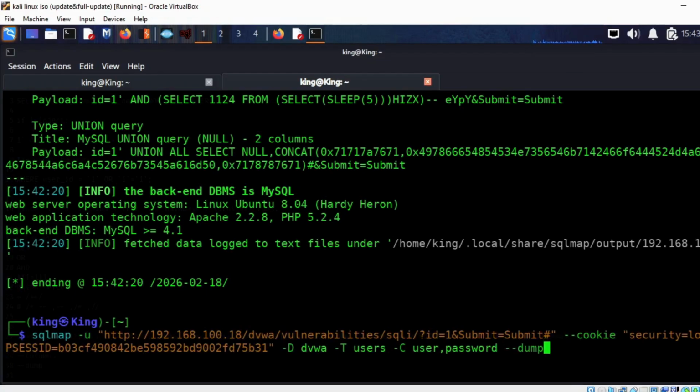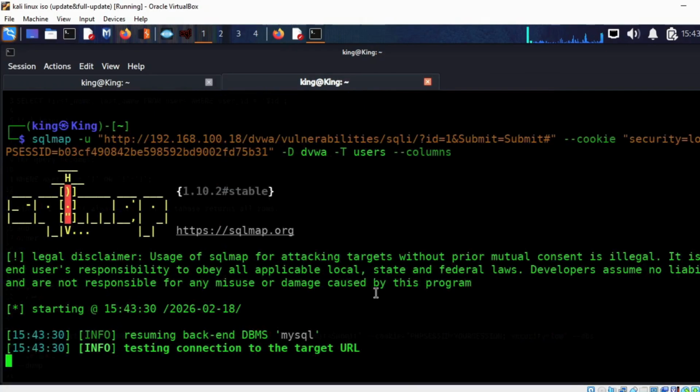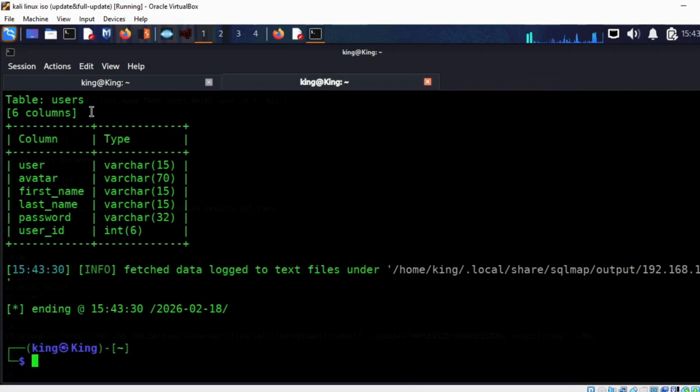Yeah. So for example, you want to know users and passwords. You tell it, okay, from the database, from the web app, I want the tables, users, and we want the columns. For example, from users, you can set columns like this, columns, and it will give you the columns inside that table, the users table. In this case, it has 6 columns. Columns are like this, horizontal. So the database has the tables and it has the columns. These are columns, and these are tables and the database.